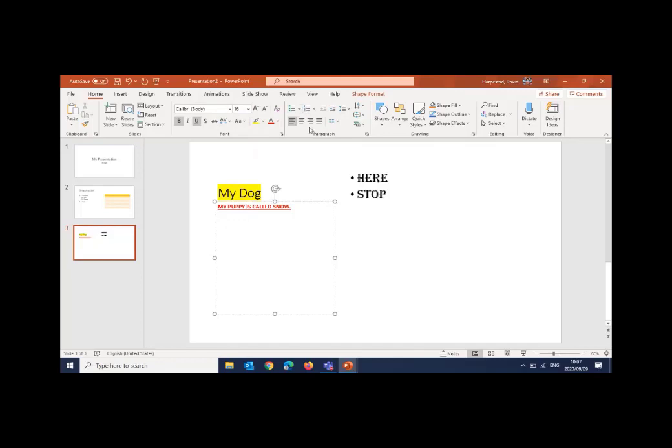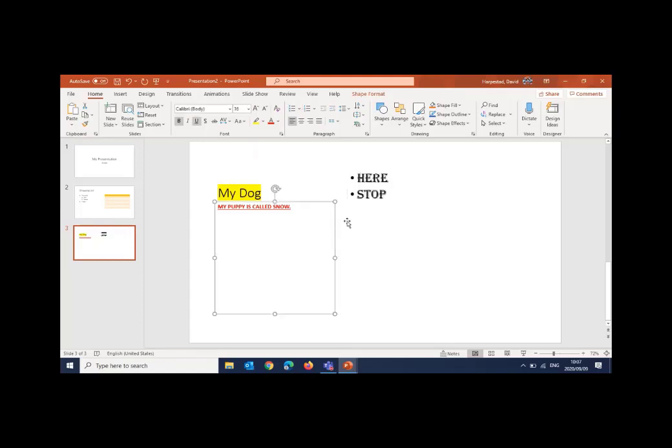Okay, then of course you've got the nice paragraph options. We already looked at the numbered and the bullet list. For example, if I want this information to be in the middle of my placeholder, then I can just simply select the middle option, and there we go. Because I've only left my cursor there, it only affects that information. If you want all the information to move, then you need to select what you want to move, and there we go. And if I want it to the right, there as well. Okay, so there we go. So you can move around inside your placeholder like that. So that's quite useful as well.